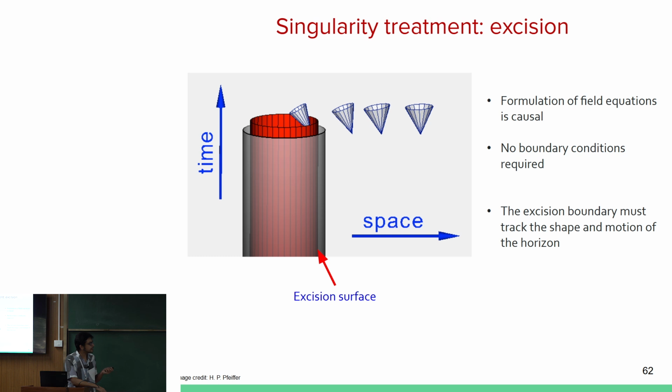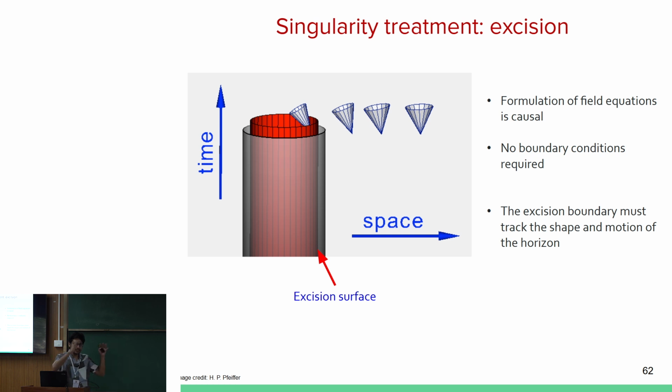So here, however, the interaction is only in one direction. Information or characteristics or whatever modes you have in your solution will propagate only into this red tube. Never will it come out of the red tube. And since I only care about the exterior of the red tube, I don't really need to provide any boundary conditions. I just don't change the boundary data at all.